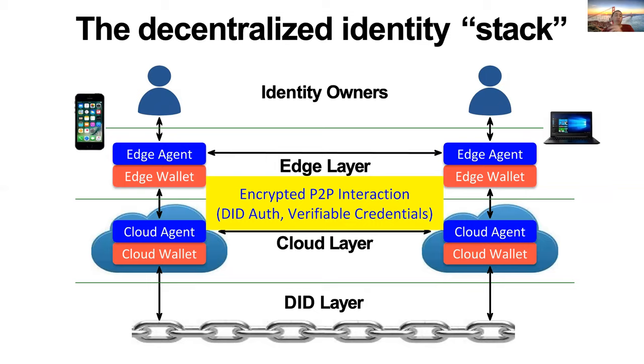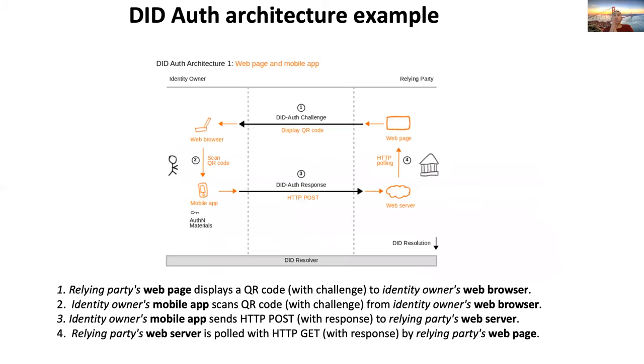On the top layer, we have verifiable credentials, authentication, and so on. The idea of authentication is, for example, when you browse a web page, you should authenticate. DID authentication means basically you should prove control of the DID, that you own that DID. The typical procedure is that you have private keys and the DID could be resolved in the blockchain, and you prove that you own that DID. There will be some challenge and response interaction between your mobile app or authenticator and the web server.